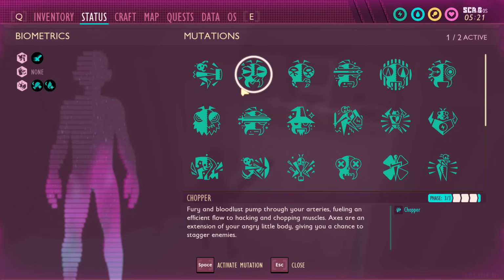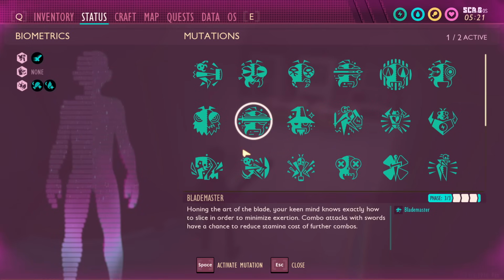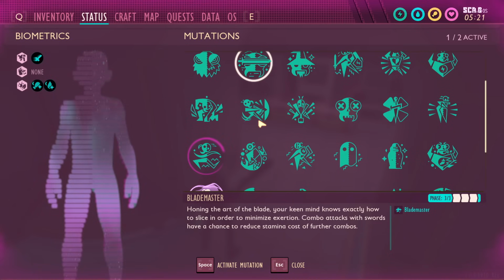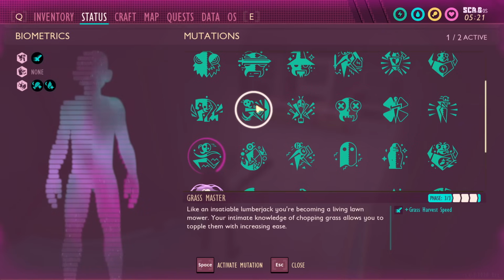This literally just makes it so your axes do more damage. Same thing with Blade Master, but instead of axes, it's swords, so it's going to make your swords do much more damage. Same thing: 40, 100, and 200 kills in order to unlock these. You can literally go through and kill 100 mites with a sword, and you would unlock this to tier 2.